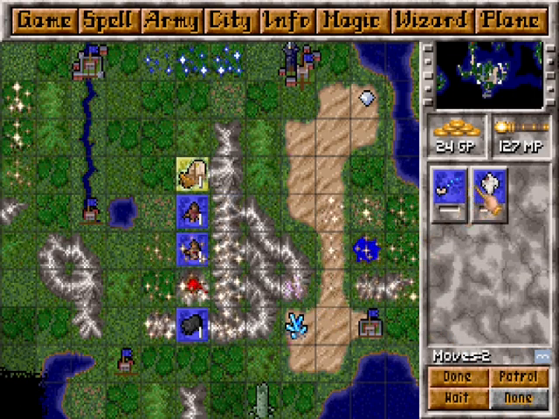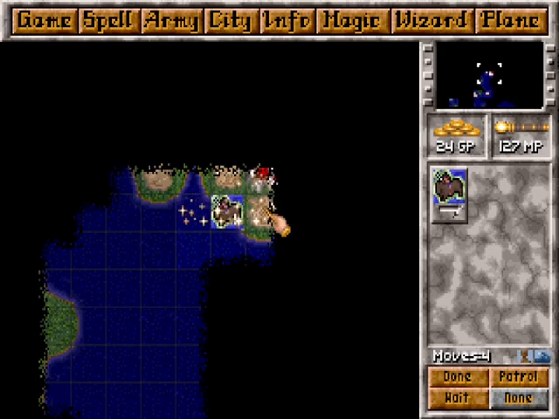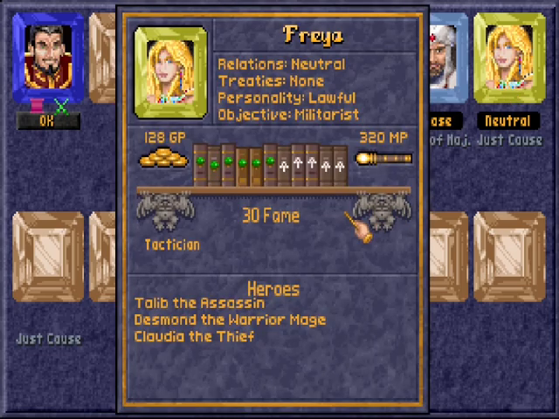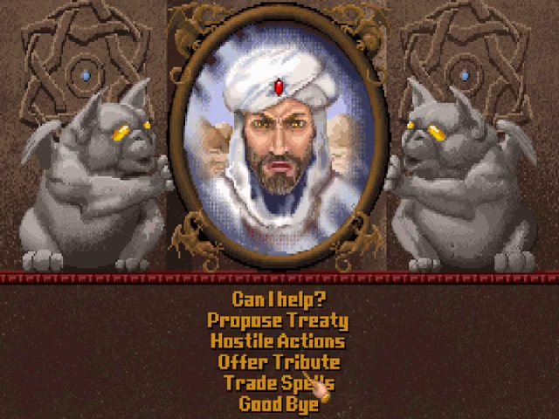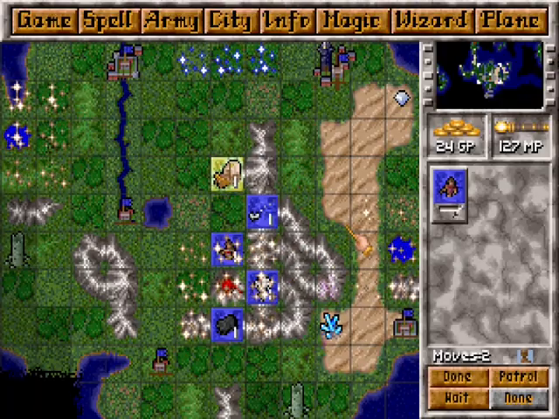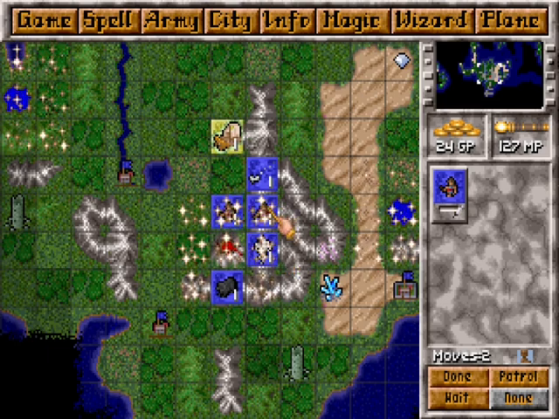Okay. You go over here. You stay right here. You keep him away. Okay, Jafar, what do we got? Doesn't like me. Personality aggressive. Personality maniacal is pretty dangerous. Personality lawful. Nagas, no. You know, how many spells could I actually give him? Only water elemental. Can't do much with that guy, unfortunately. That is a problem, really.